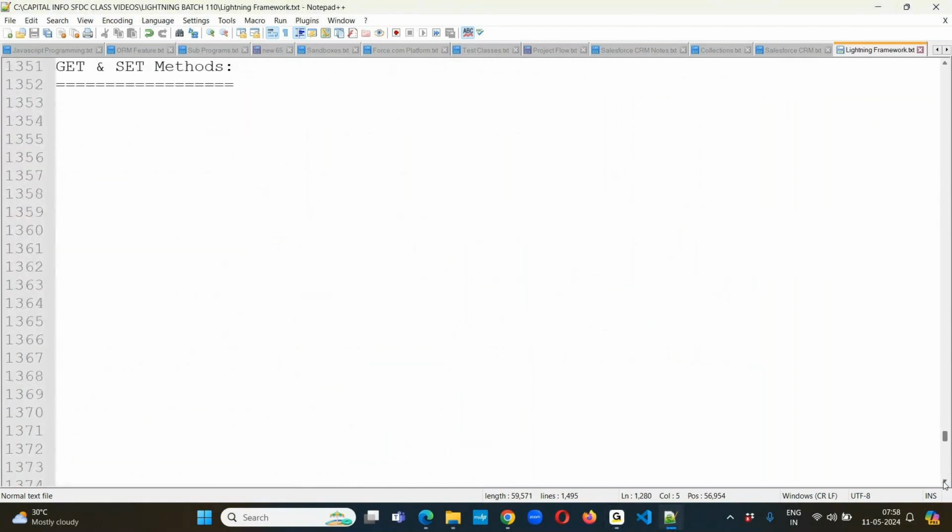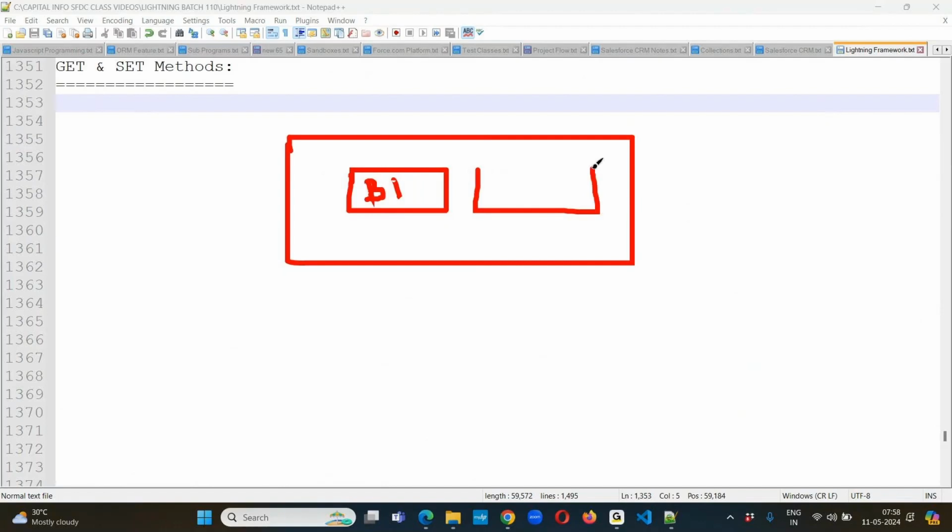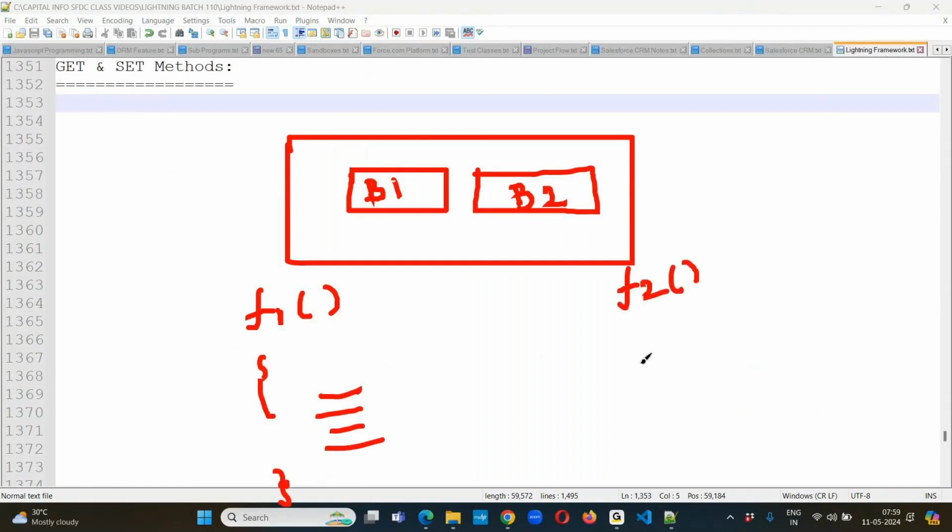Now today we'll see how we can pass input values to the component dynamically at runtime. As of now, what we did is simply have a Lightning component. On this component, we have placed some buttons. This is one button control, like some button 1, and I have another button control, which is some button 2. We have prepared some JavaScript functions, like some function 1, where we have written some logic, and function 2, where we have some logic.